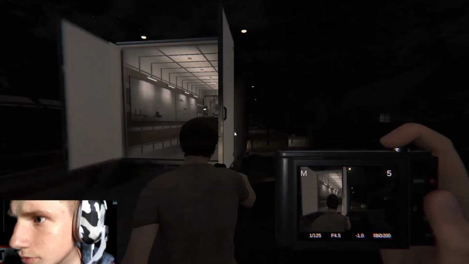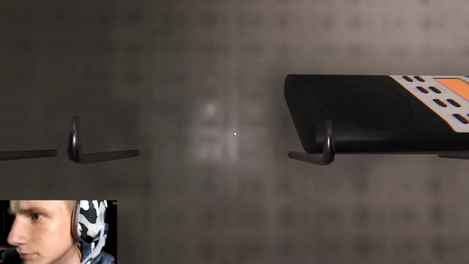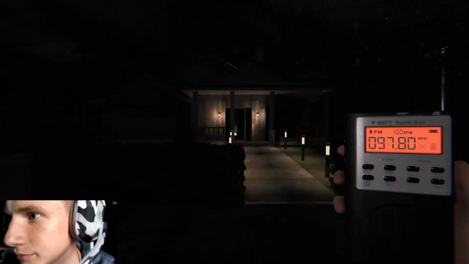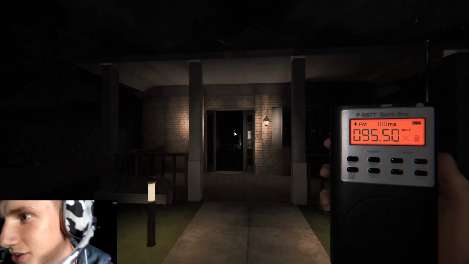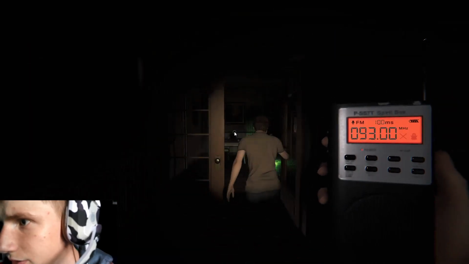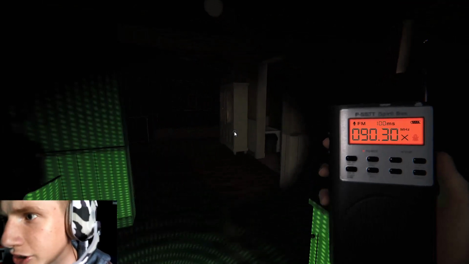You got the spirit box, alright? I'm getting it. Yeah, look, activity levels are going up. Billy! Hey, Billy! Billy John! It's Keith Miles. Keith Miles! Should we turn the power back on? I think we should. Keith Miles, are you here? Keith Miles, show yourself.